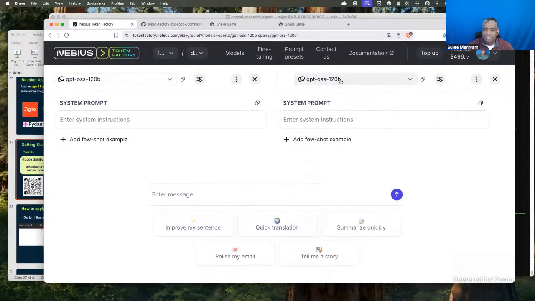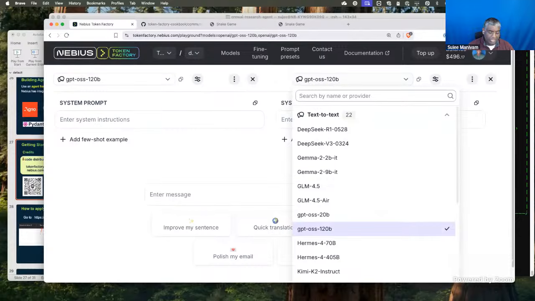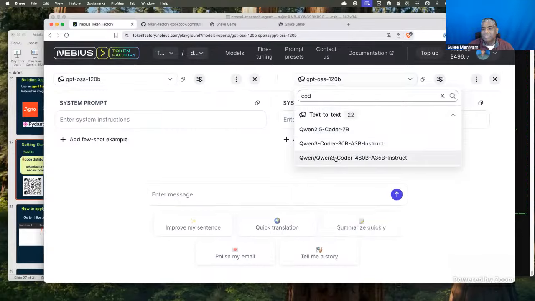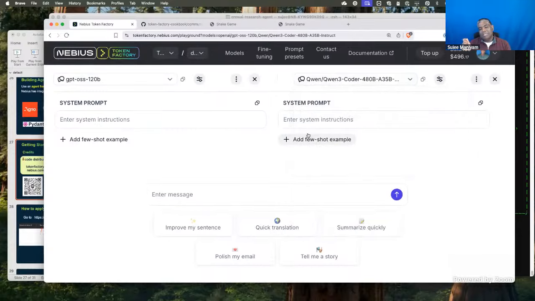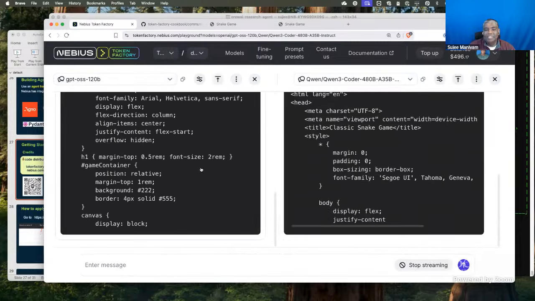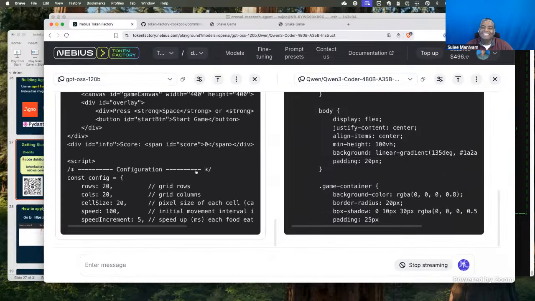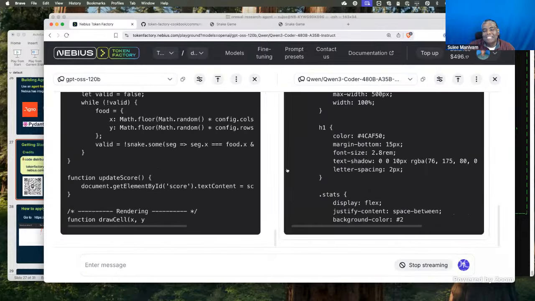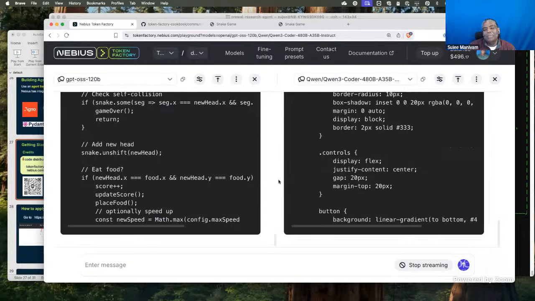Let's say I select Qwen3 Coder. And I'm going to give them the exact same task. I'm going to say, write me a single HTML file game of the game Snake. Very simple game, right? They should be able to do it. Here is the prompt. Let me see side by side what happens. And you can see they start writing the code. This way I can see how they do side by side.